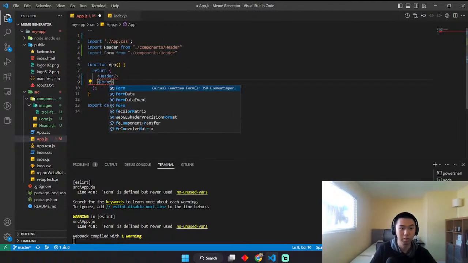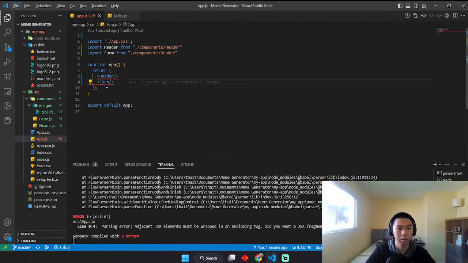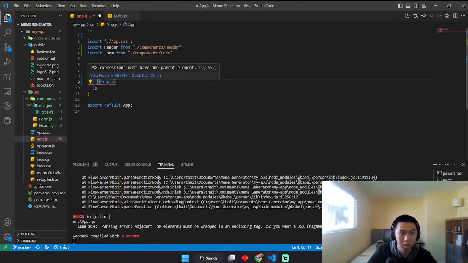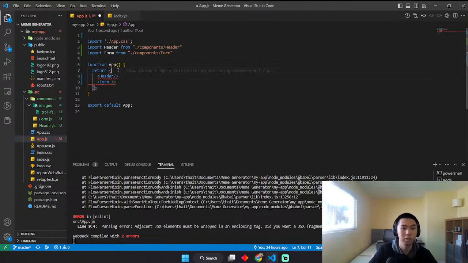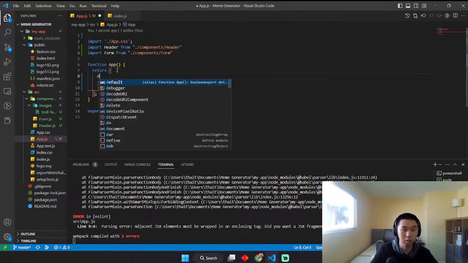Form. One parent element, so we do the div.